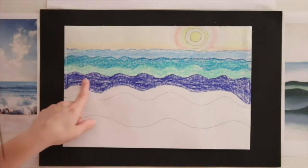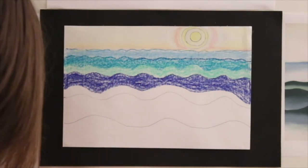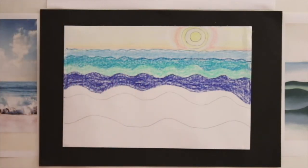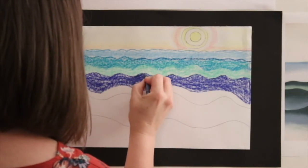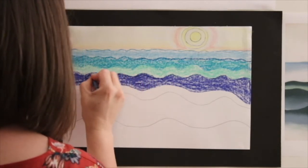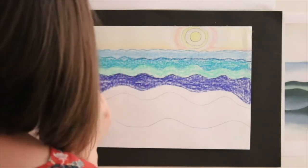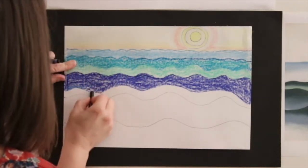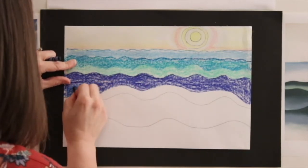All right, so you can see here that I filled in with that denim blue. And I have another dark blue called Blutiful. And I'm going to color a little bit of this at the top. And then I'm going to use just a regular blue underneath. And you can see the difference. This is a primary blue.